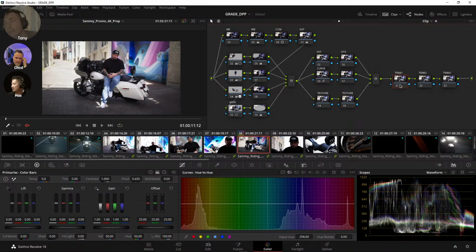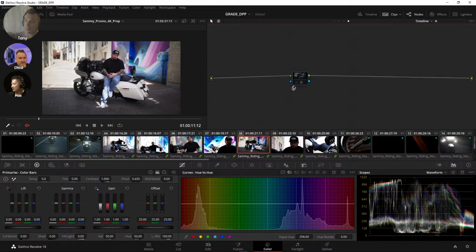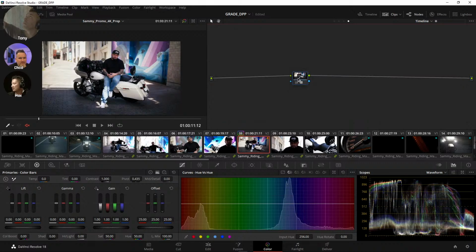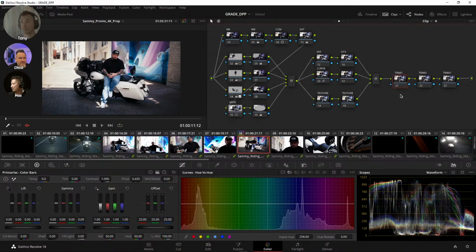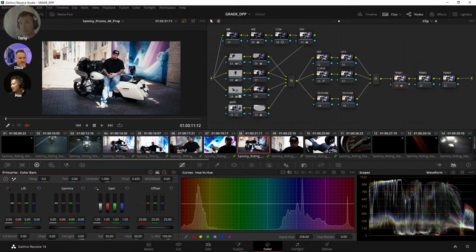And then I'll use it to tweak the look to cater to the clip. For example, if I'm using the print film, which looks very nice but a little too contrasty, I can increase the gain a little bit or reduce the contrast a little bit, and that's where I use trim node number 1. Ideally I'll use it in comparison with another clip just to balance them out.